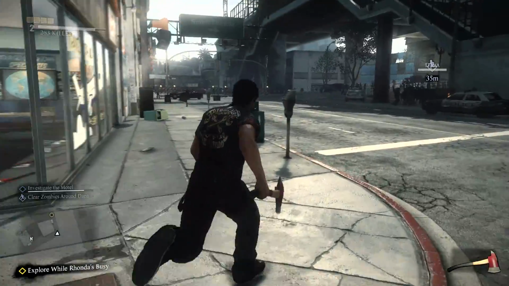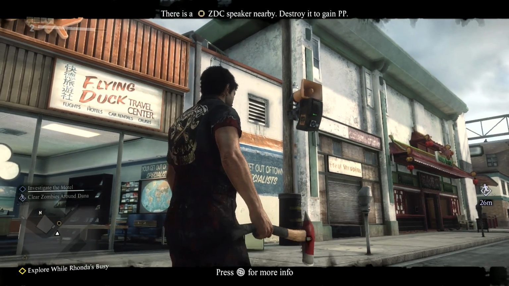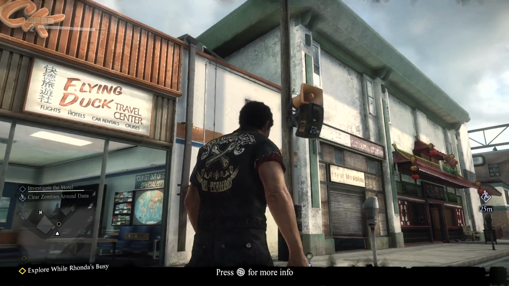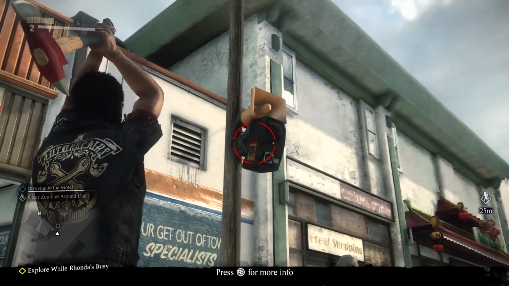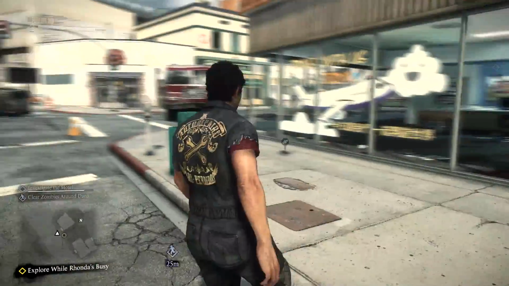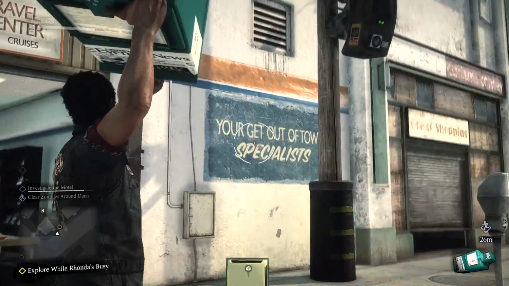Here's another type of collectible, ZDC speakers. These things basically just spout out pretty much advertisements for being zombie chipped. So yeah, we're going to wreck those eventually. So Swordfish, you were asking about what illegals are.